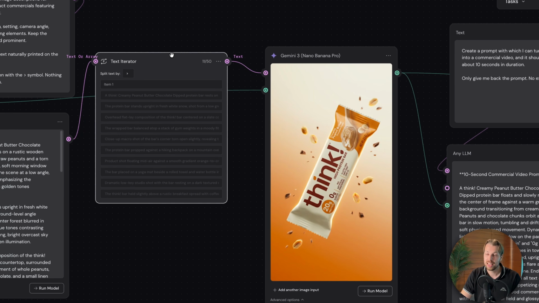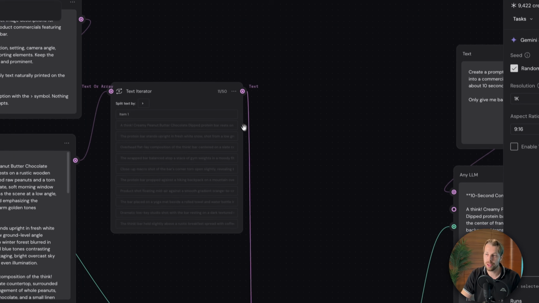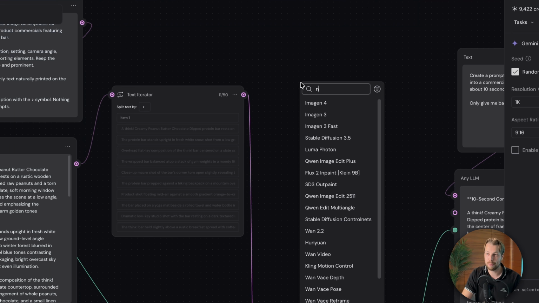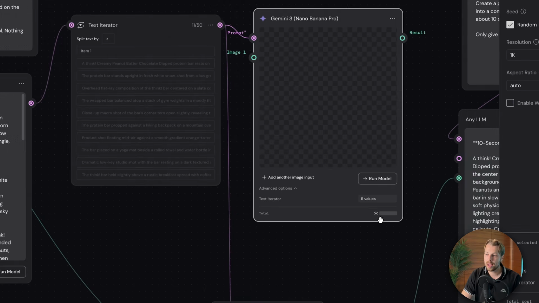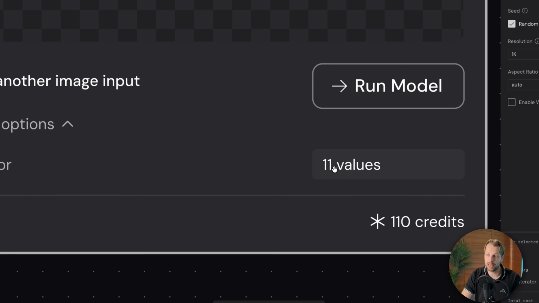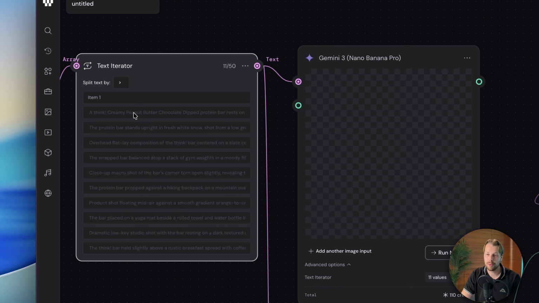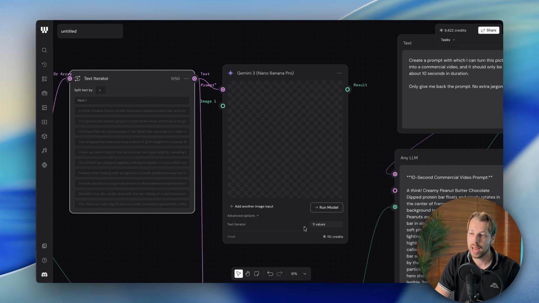So if I now feed this text iterator into an AI image generator, so let's drag this to the side, I will connect this very similar to what we just did to, for example, let's say Nano Banana Pro image generator model. You can actually see that the AI understands that we now have 11 values. Well, the first one is something random, so it is just called item 1, but basically the rest of the 10 values are these descriptions of these images. So now the AI understands that, it also calculates the credits for us, and now if I hit run model, it will create me not 1, but 10 images, 1 for each description.